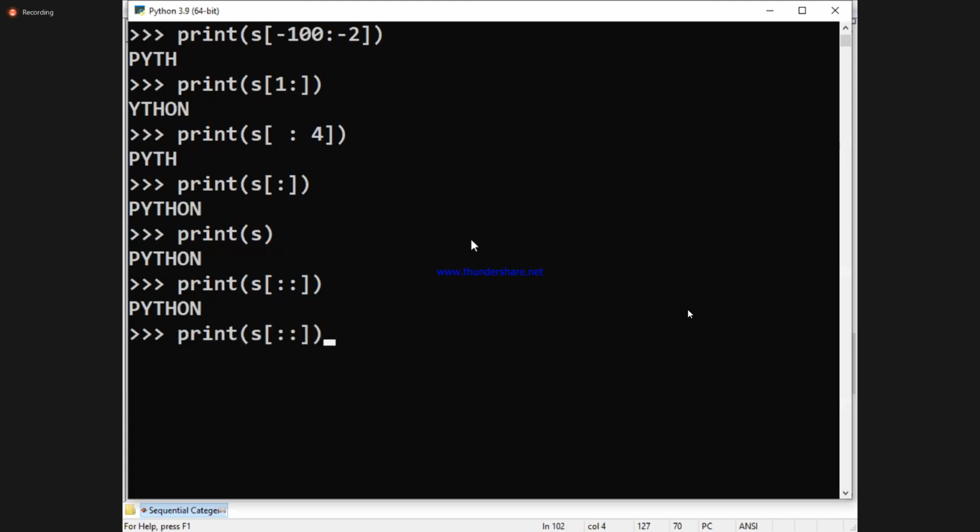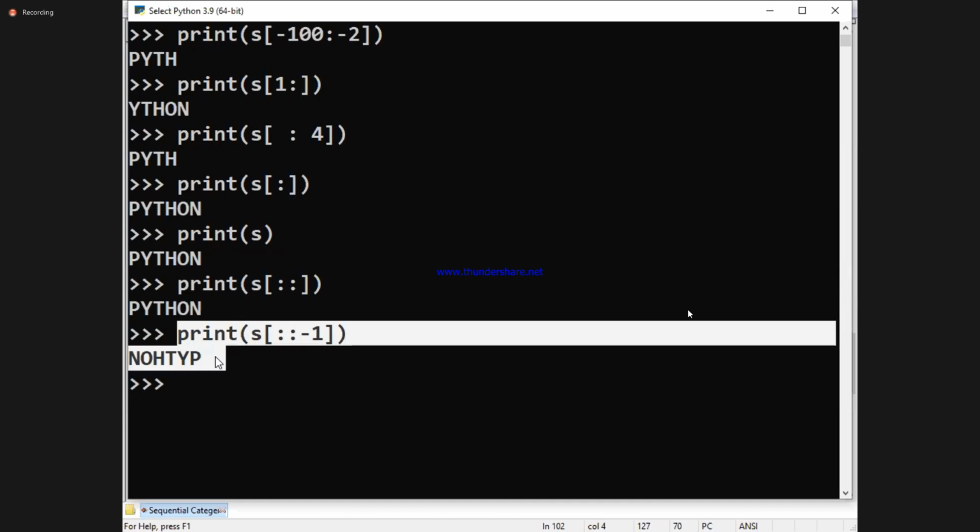Right. So if I go to the step level and write minus 1, you will get the reverse of the string. I will explain it in the second stage. See that? Reverse, you got it. How to get this explanation, this kind of thing, I will explain in the second stage. Right now, don't worry. Are you okay?